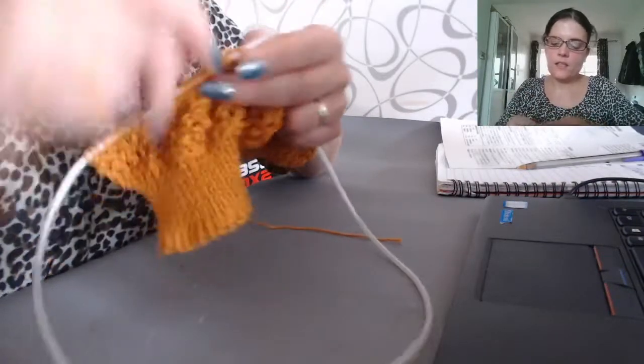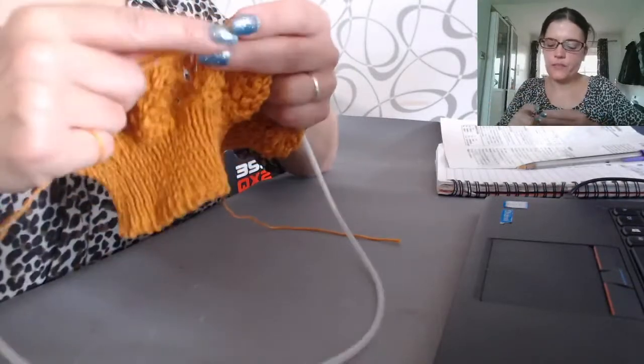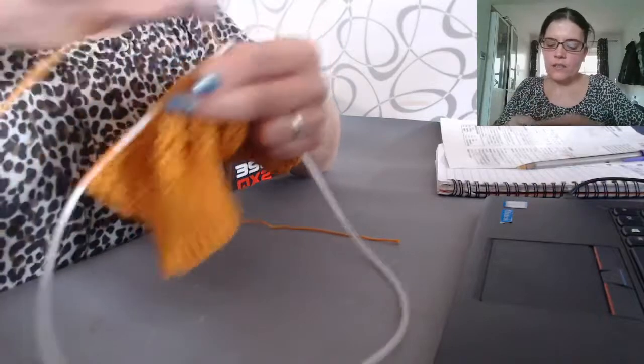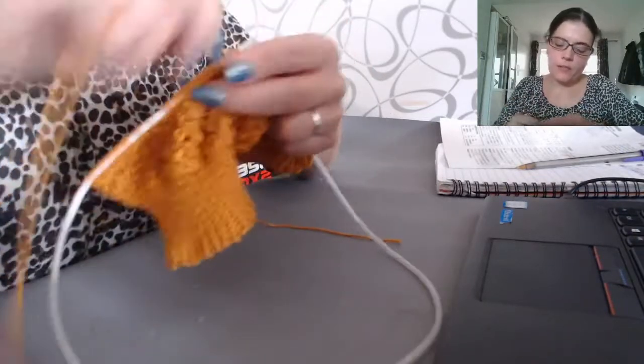I think I might go back to the metal ones, not the long ones. I've got some slightly shorter ones that I might go back to. But they might just tap on the table a little bit because they're still a little bit long.